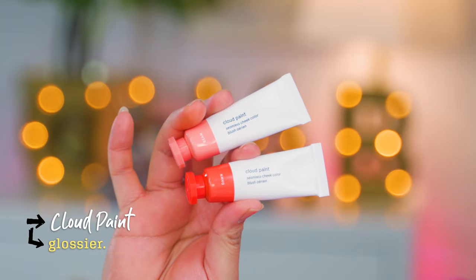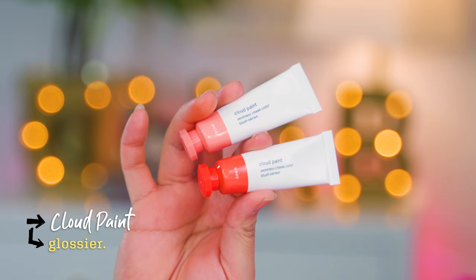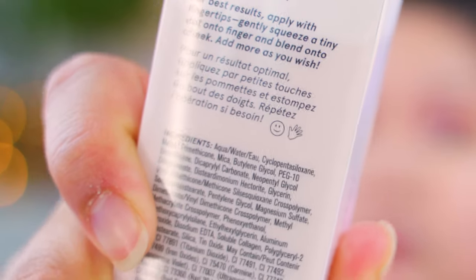Let's go in with the Cloud Paints — the seamless cheek color. I have two shades: Beam and Dawn. They both look peachy. It says definitely use a little bit and use it with your hands. Dawn looks a little more vibrant — oh my God, that's orange. Peachy, kind of rosy. This gel is staining my finger. Let's try Beam — I'm going to try both to be honest, I'm on the wild side tonight. These are both kind of stunning. Let's start off with Beam first.